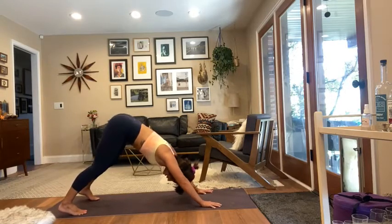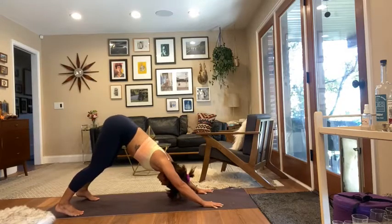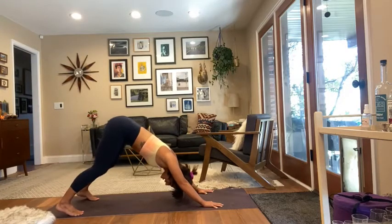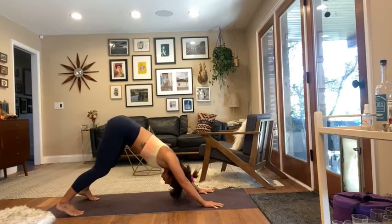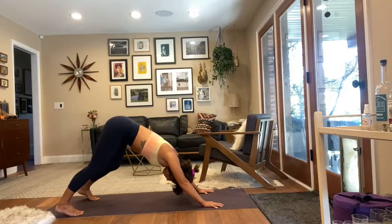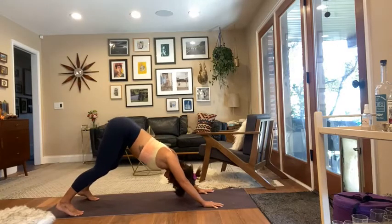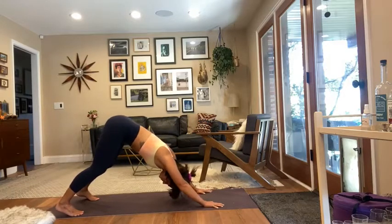There's work happening. You're spreading your fingers. You're using the strength in your forearms and your shoulders. You're using the strength in your core to lift your hips high. So soften around the pose. Find a sweetness to the pose. Find a sustainable pose. So maybe that means bending your knees a little bit more. But we don't need to feel like we're completely resting here. Yes, you should be able to breathe slow and steady.